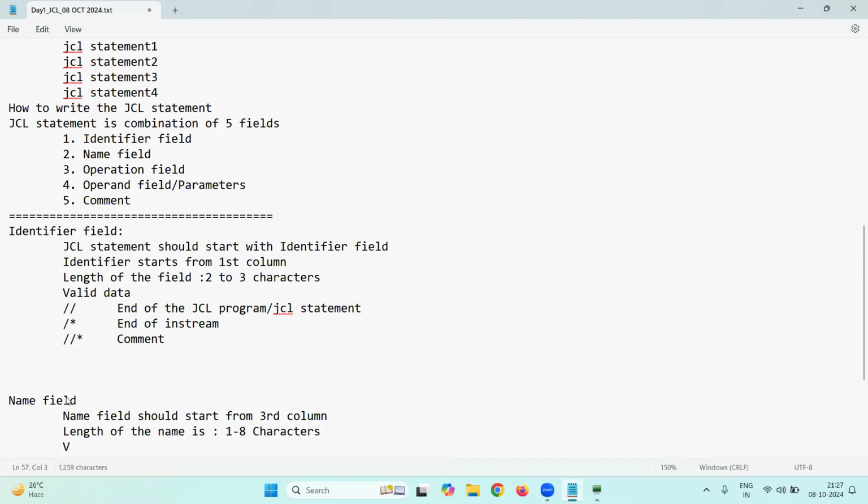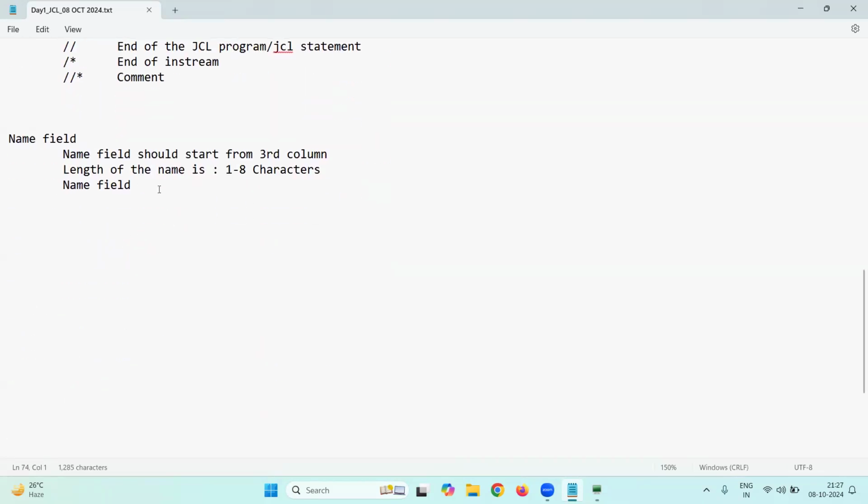So the name field values can be user defined or system defined. If it is user defined, then follow the below rules.